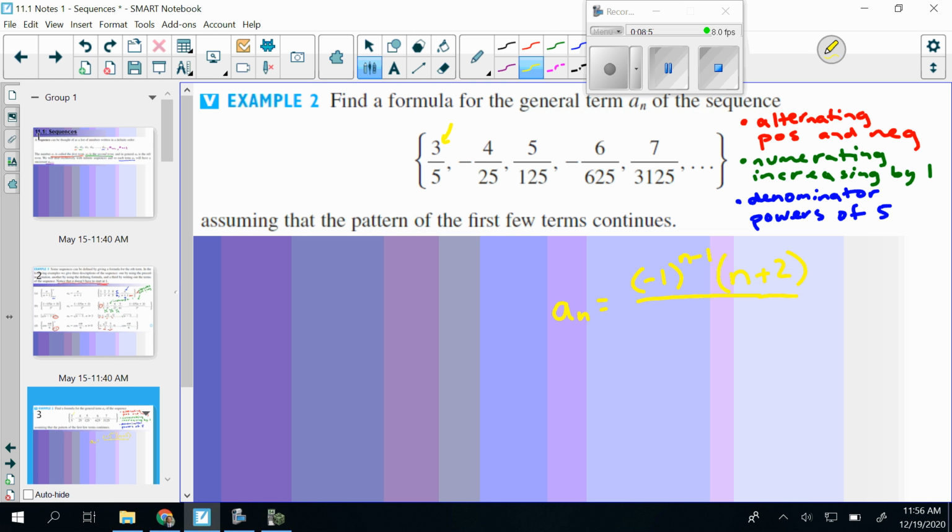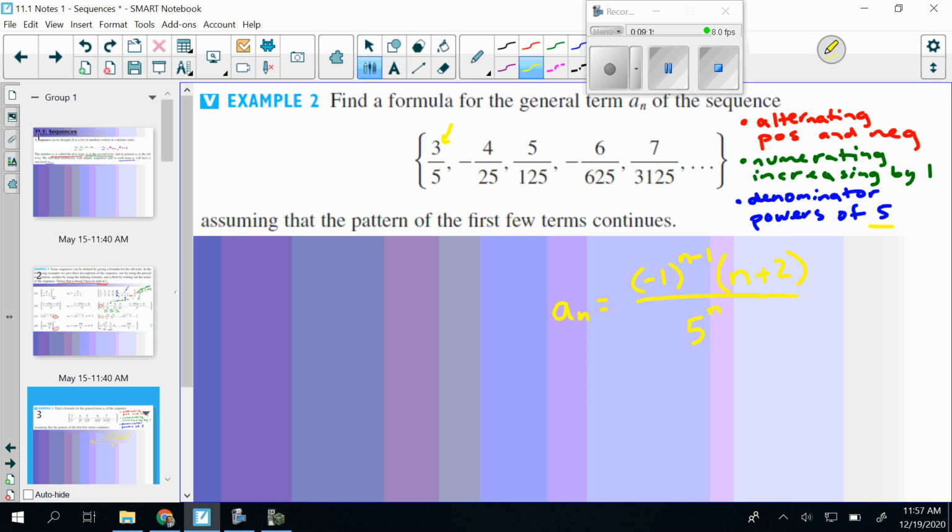All right, on the bottom, remember we said these are all powers of 5. So we want to write a 5 down here. We want the first one to be 5. So I think if we put that to the power of n, it's going to work out just fine. So if we put 1 in right now, it'd be 5. If we put 2 in for the next term, 5 squared is 25. If we put a 3 in, 5 to the third power is 125. Looks like that's going to work.